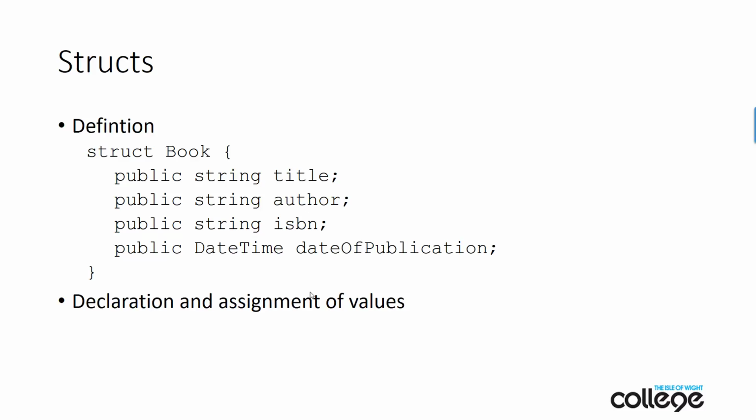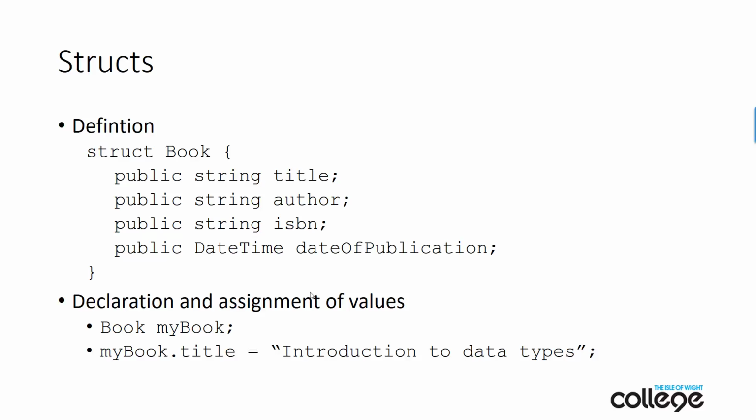So here I'm going to make a struct that I want to use in the actual program, and I'm going to say that it must be of type book, and I'm calling it my book. It's going to be a struct of book, and I'm going to be using my book. Now you'd assign values to all of the members of the struct, but this time I'm just going to use the title, and I'm going to say my book.title, that's the dot notation, is going to be introduction data types, semicolon. So that's how you use a struct.